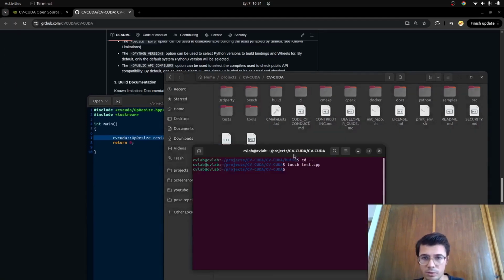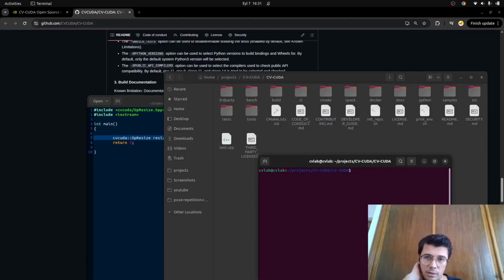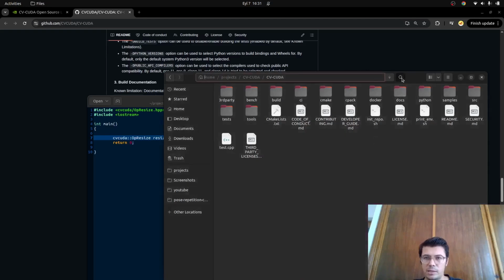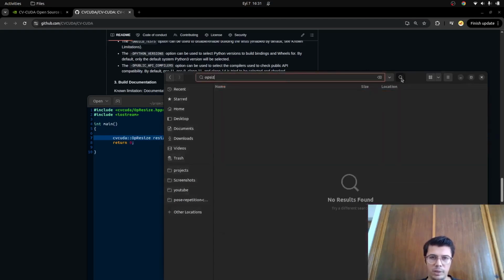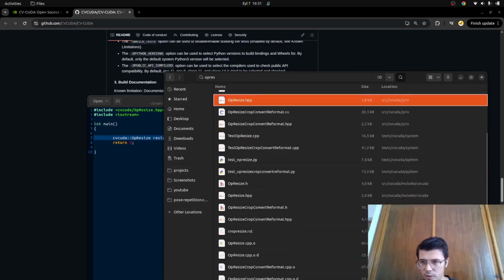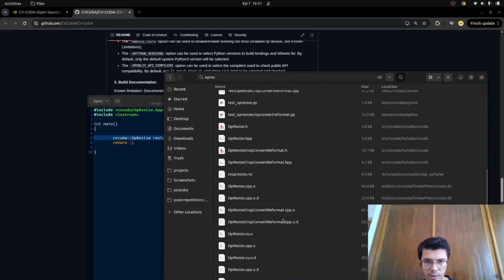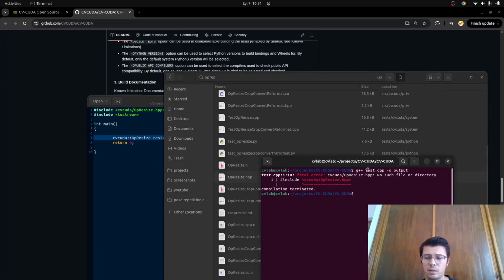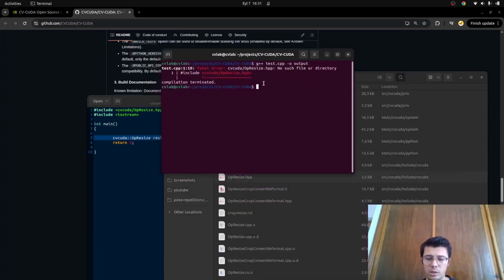Next, go to here and clear. What I want is, let's see directly what error we got so we can fix it together. Like output executable is gonna be okay. So yes, first of all, it cannot find this operator resize. Let's find it, operator resize, which is in here. No, include, we need operator resize, this one. Okay, so we need to add the include file and the libraries into here accordingly.